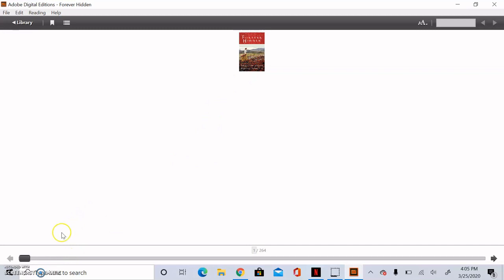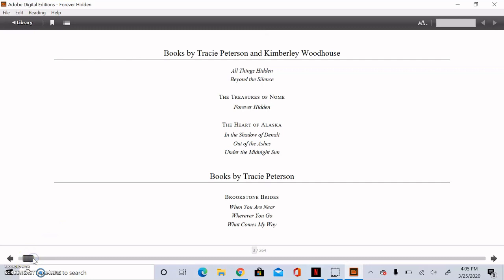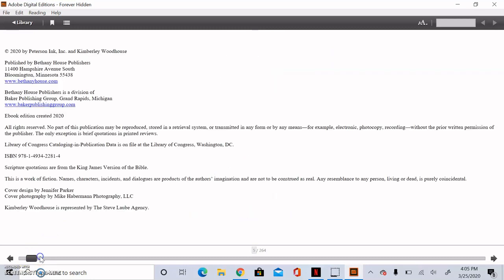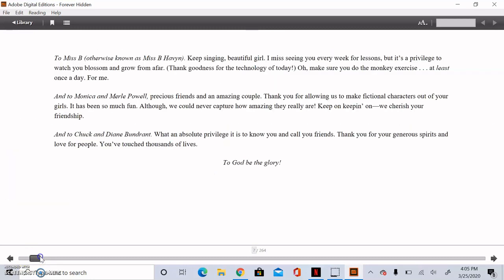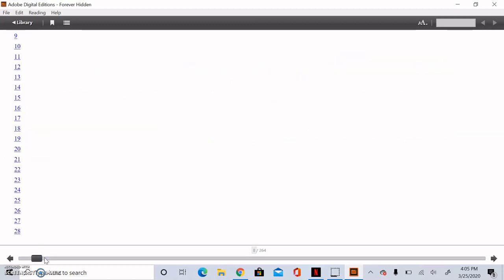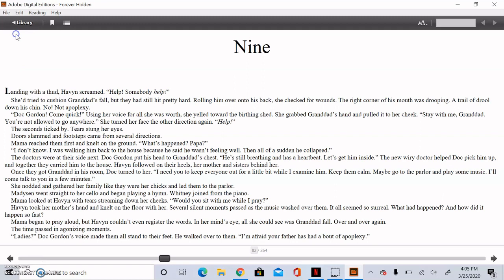Now, here's a couple of things. You can use this bar to scroll to the right, and it'll allow you to read. You can go to magnify it here, changing the font size of the title. So let's click on a chapter. So say we were on chapter 9 and this is a little bit too small for you. You can come here and you can enlarge the font. You can move it to extra large.